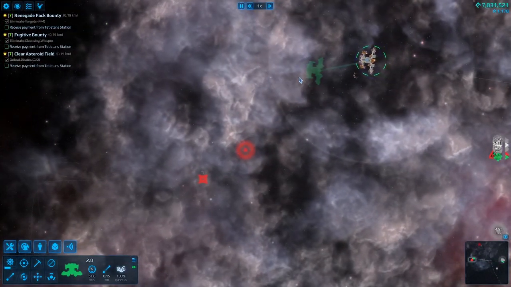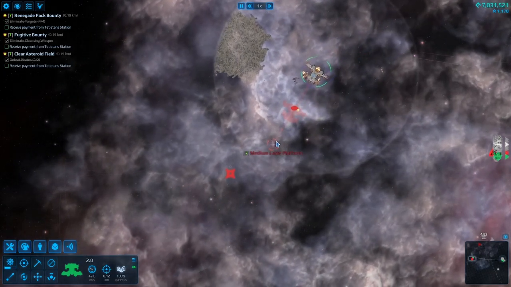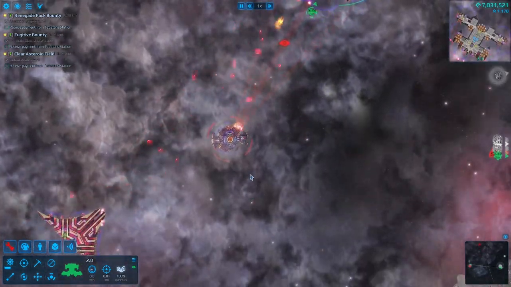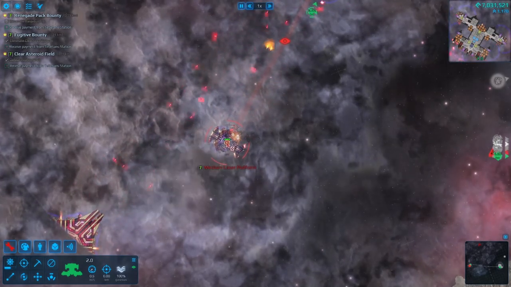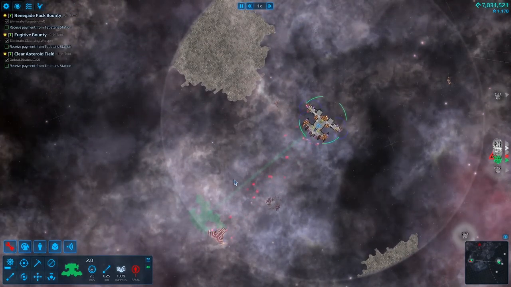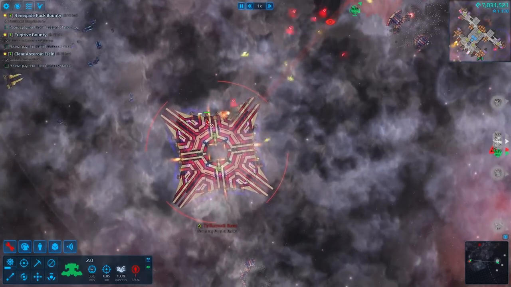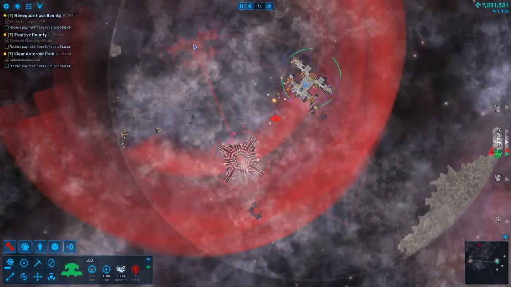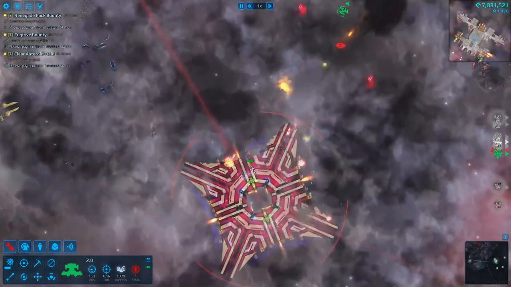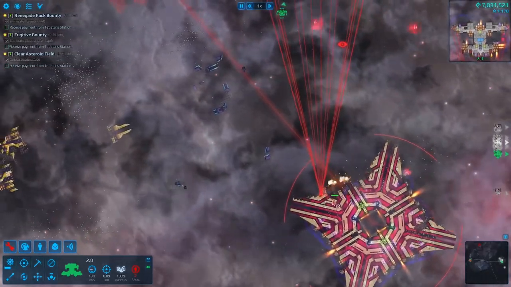Alright, so we're back for round two. Let's get down here and take this guy out. For the heart, boys. I stay away from that station a little bit. Alright, so he's toast. Let's get in here. And you start messing this thing up. Let's get on that side. That's good, that's good.